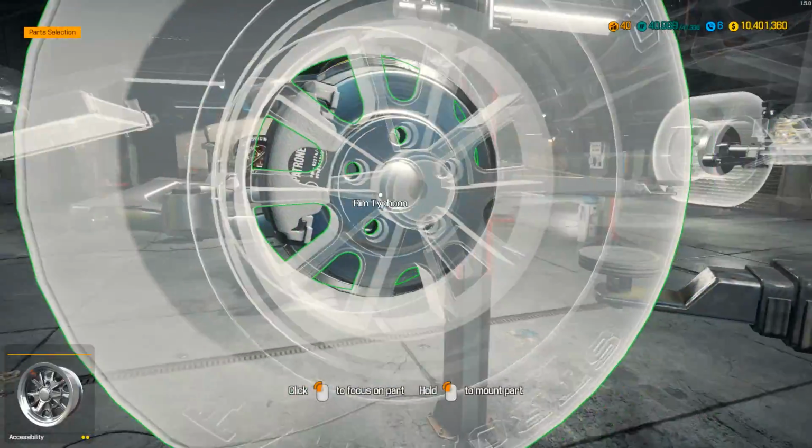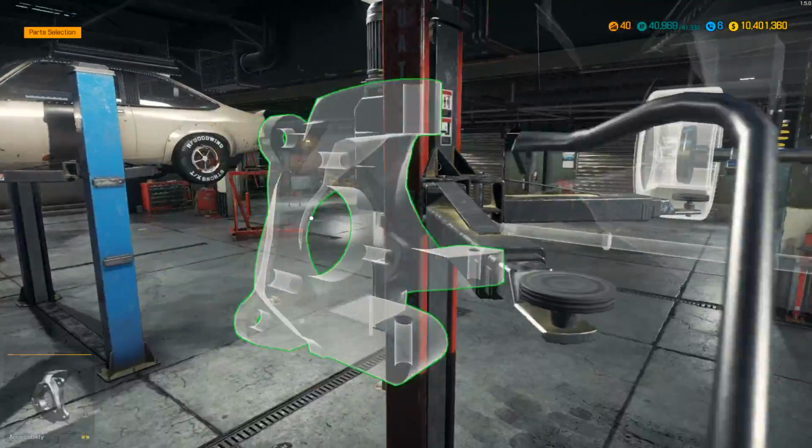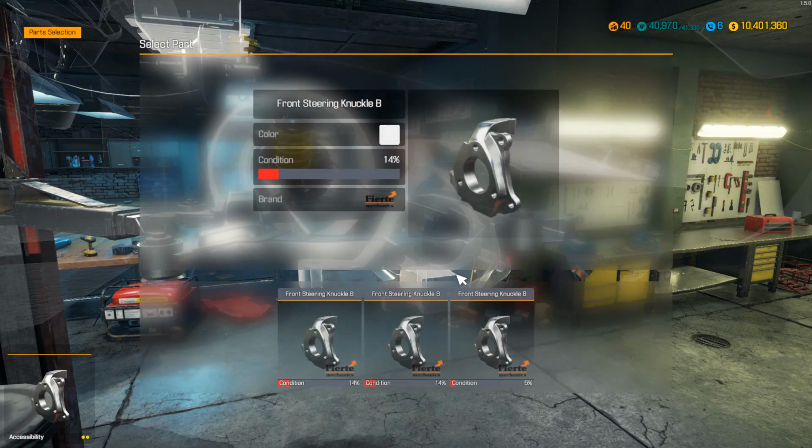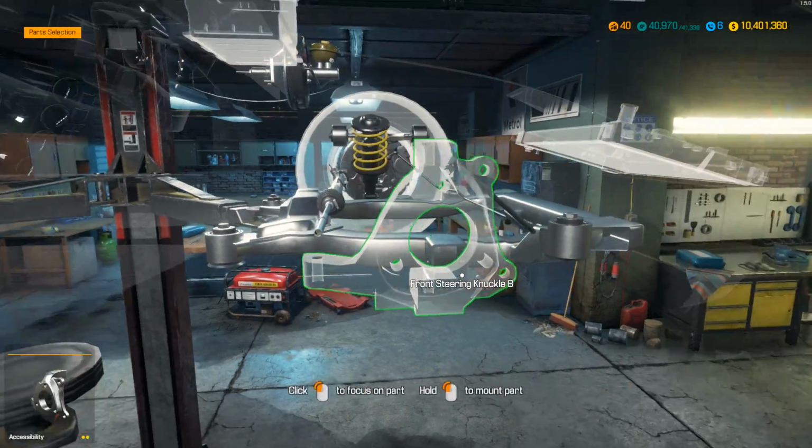Excellent. Now, can't do anything about this other side. Oh, I'm going to put a tie rod on. That's about it. Can't do anything with this. We've got 3 buggered up steering knuckles.